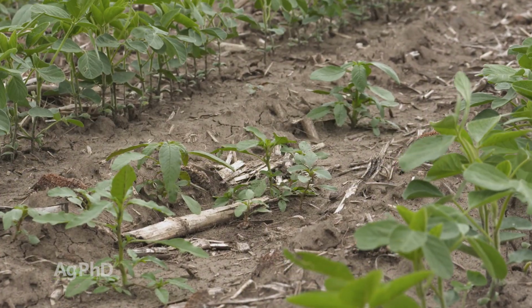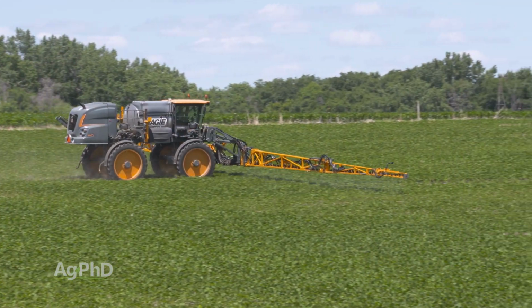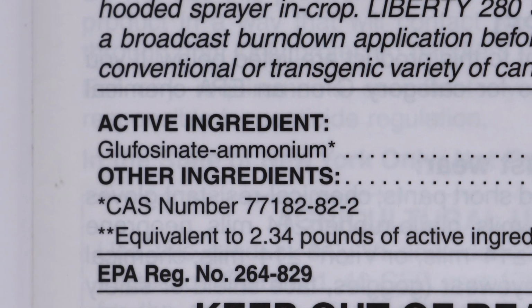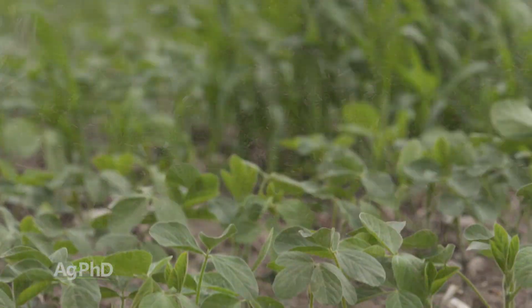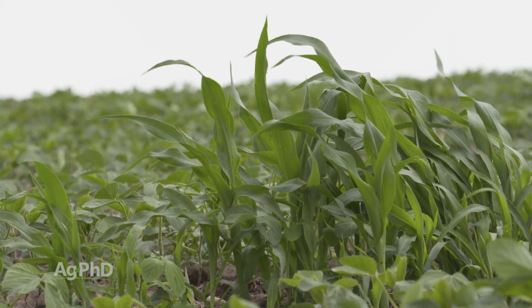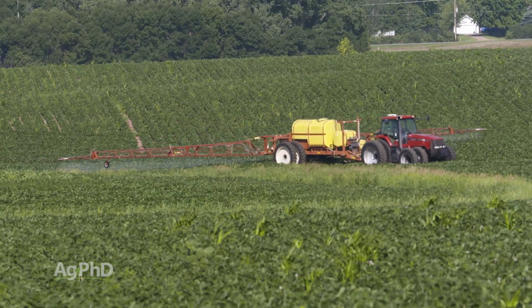Ideally, we'd like to see you spray the weeds when they're 1 to 4 inches tall. And because it doesn't kill everything out there like Roundup used to, you're going to have to mix some things with it if you've got multiple things to go after. Now, most commonly, we're seeing Liberty mixed with Enlist One, and that's going to be good on grasses and all the broadleaf weeds, but it is going to miss the volunteer corn. All right, Darren just said Liberty will not kill volunteer corn. It actually could, but it can't be Liberty tolerant corn, obviously.